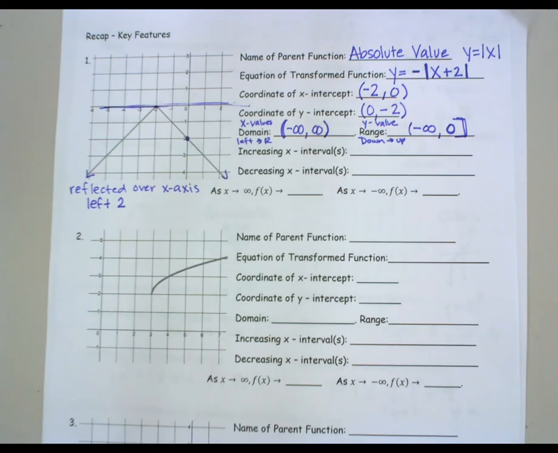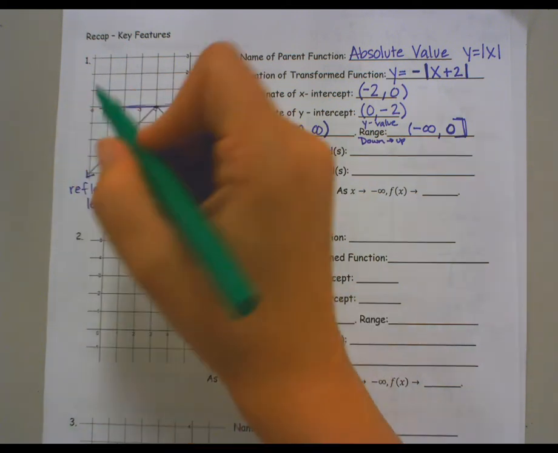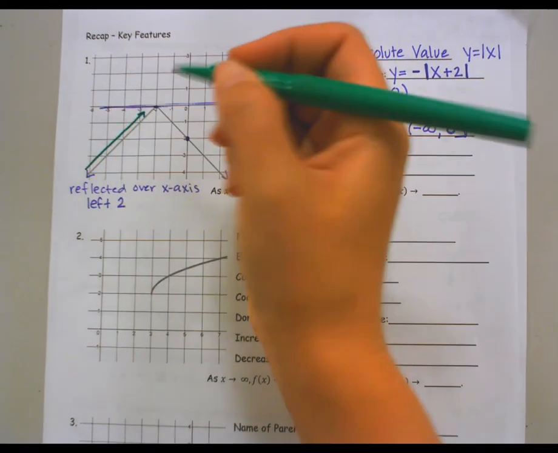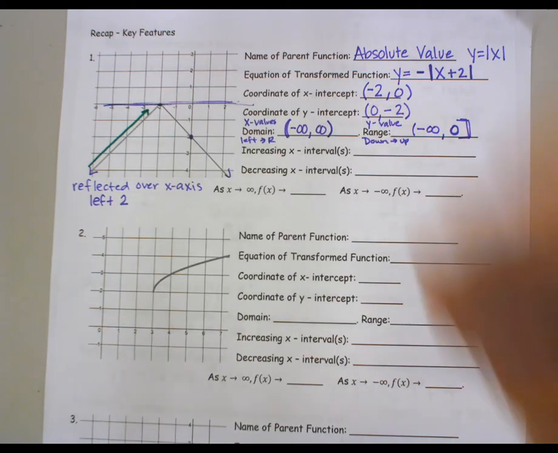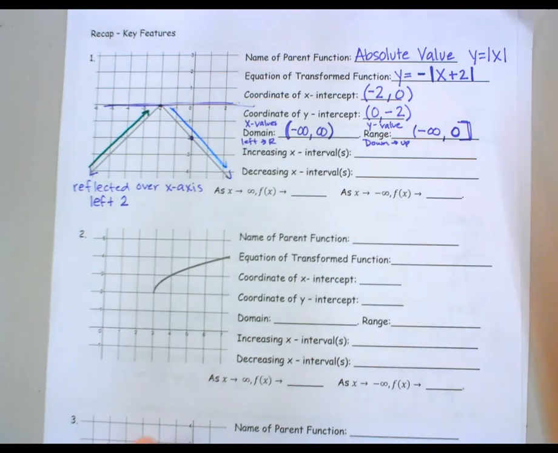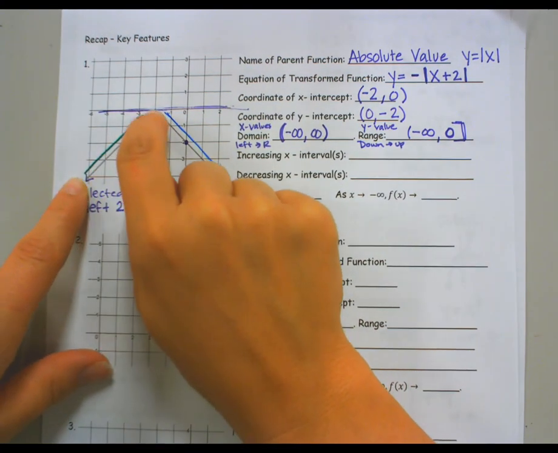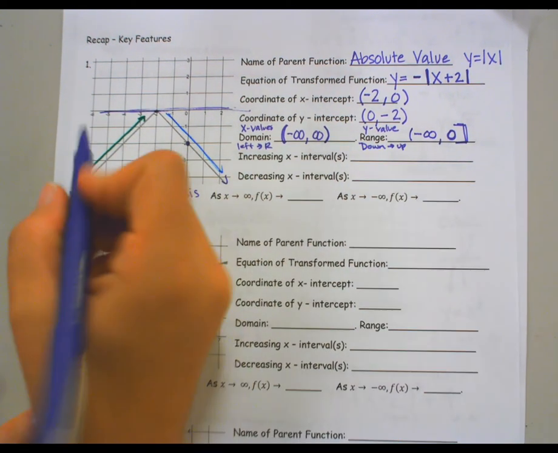Okay, so then when I do increasing and decreasing, remember you look at the graph from going left to right. So as I look at this graph starting on the left, I am increasing over here until I get to this point. And then I decrease on this side. I'm sorry, I don't have a red pen. I can find one before the next example. So I increase till I get to this point here, and then I start decreasing on this side. So this side is my -infinity, right?